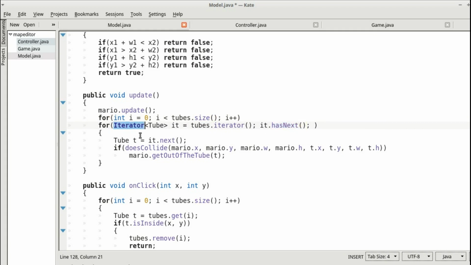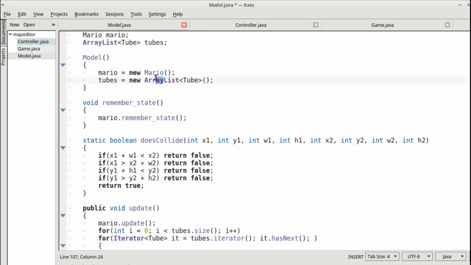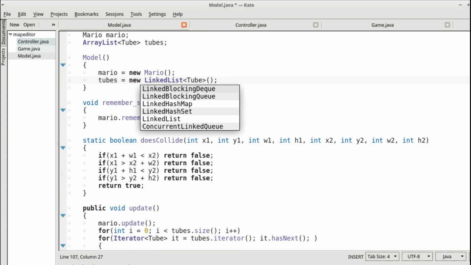In Java, there are array lists, there are linked lists, there are hash tables, there are tree sets, there are a whole bunch of different kinds of collections. A collection is any class that allows you to put stuff in it and collect a bunch of them. If you use iterators, and then you think to yourself, oh darn, I wish I had used a linked list because linked lists are more efficient for adding and removing objects, whereas array lists are relatively slow for that, you could switch this array list to a linked list, like that, and it would just work. You wouldn't have to go through your code and fix stuff up.